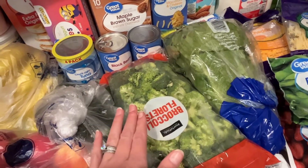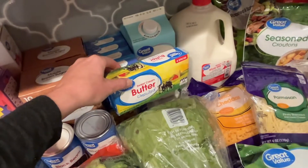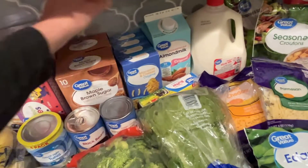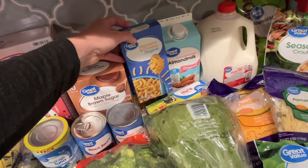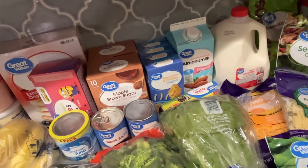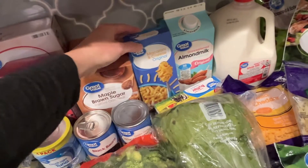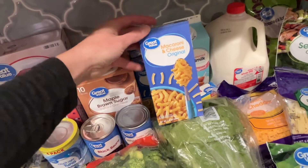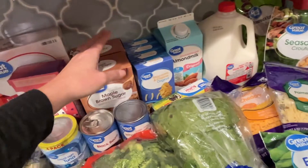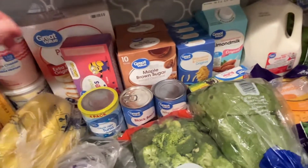We eat a lot of broccoli, so we'll definitely eat the whole bag. Got some butter — after the holidays we went through a lot of it, so I wanted to stock up. Got some mac and cheese — we're going to be watching my parents' dog in a few days and he loves macaroni and cheese. He's very spoiled and eats a lot of human food. These boxes are only 62 cents, so we have a bunch now. The kids are on break from school and it's been cold and wet, so mac and cheese is nice sometimes for lunch.